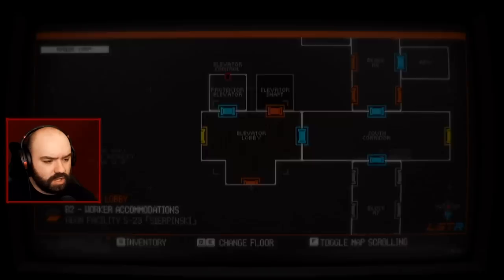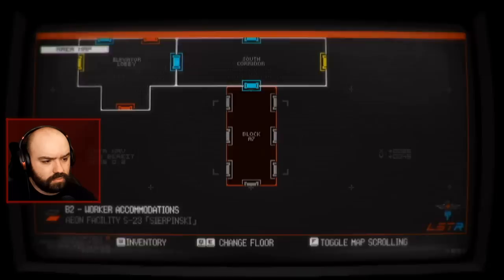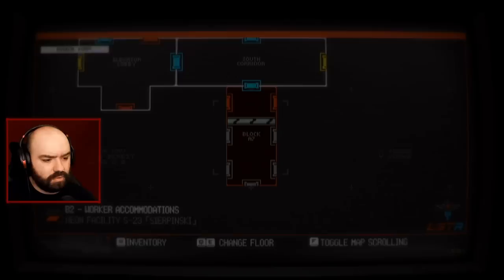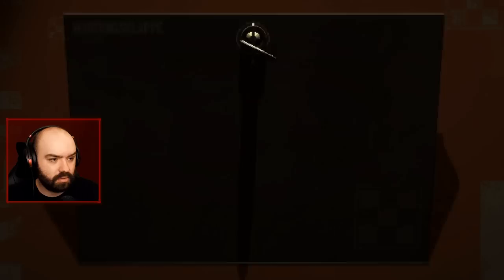Okay, let's check out block A7 before we do the service hatch. The ceiling has collapsed, there's no way through. Does that mark on the map? It does. Clever, thank you. Service hatch it is. Use the service hatch key. Oh god. Okay.